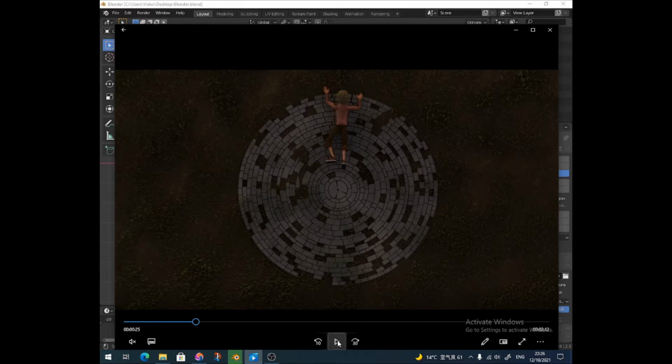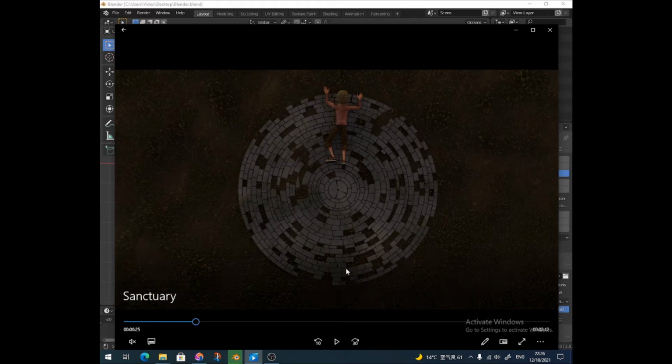So I'm going to make this video to just quickly show you how I very, very easily made this circle of bricks. It's so easy. Some of you obviously know already, but this is for those of you who don't know how easy it is to just quickly make this.